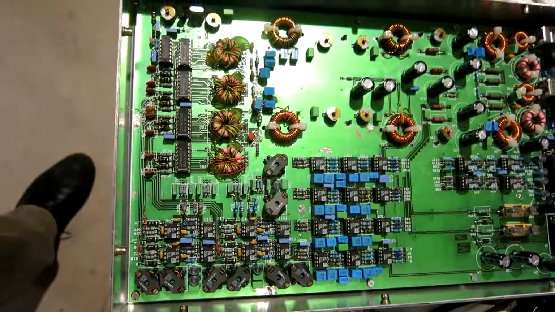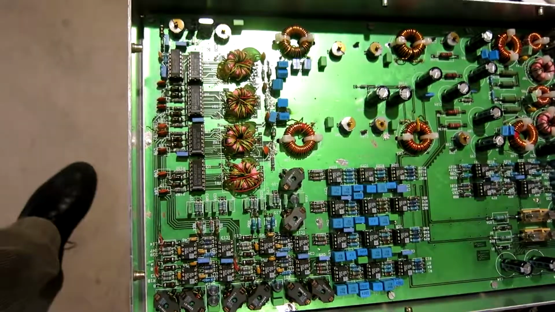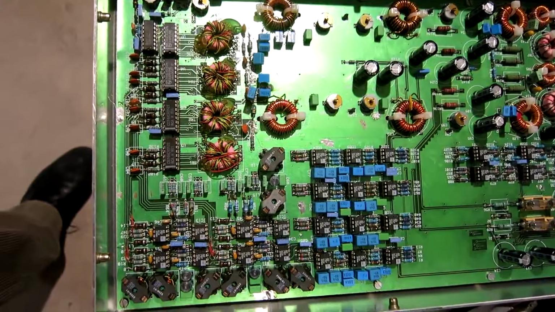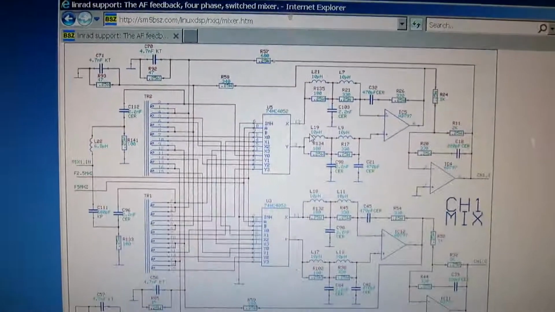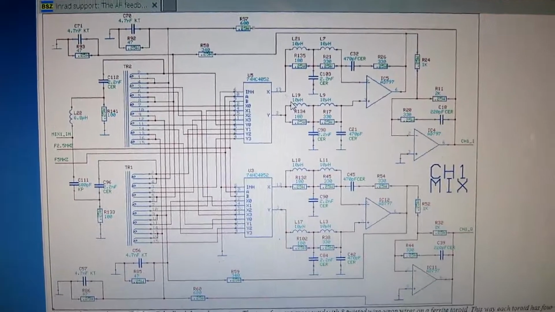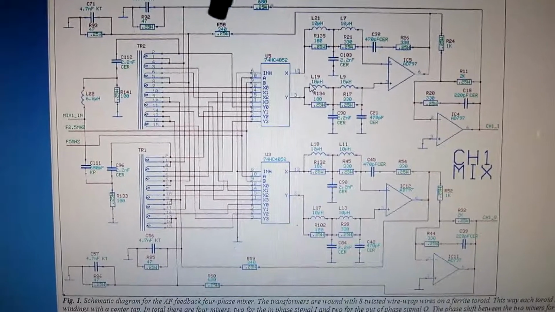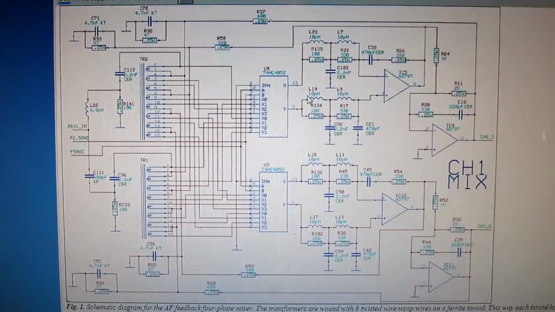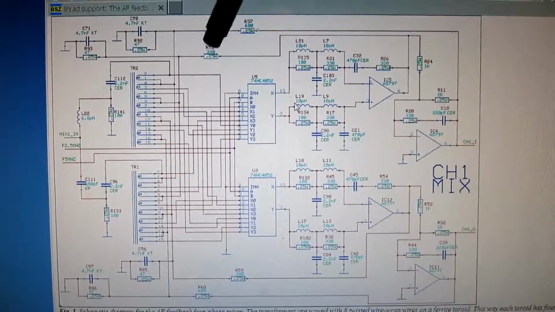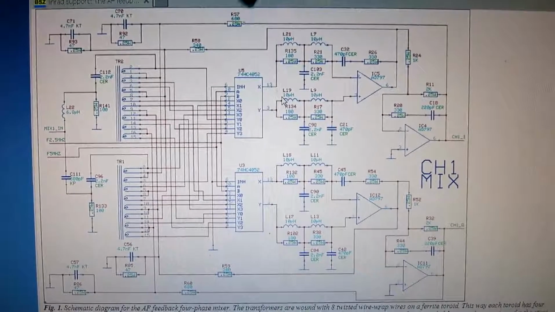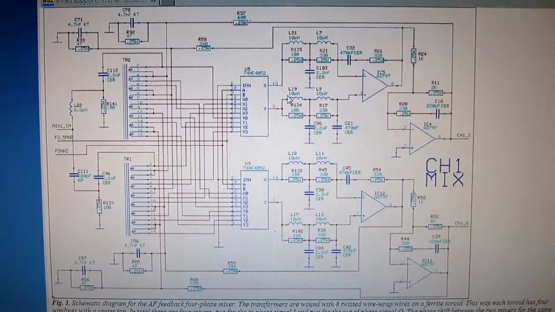It is designed for the Delta 44, so I have made some small adjustments to one of the channels in this unit. I have reduced the gain right after the mixer by changing these resistors, 680 and 340 ohms, to be instead 180 and 360 ohms. That reduces the gain a little bit.